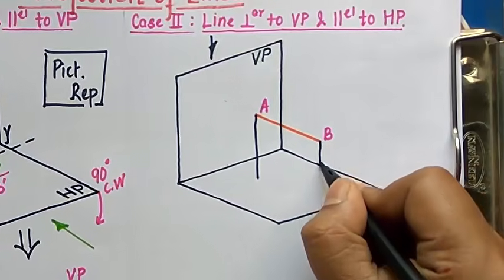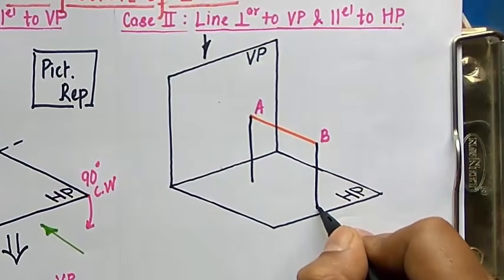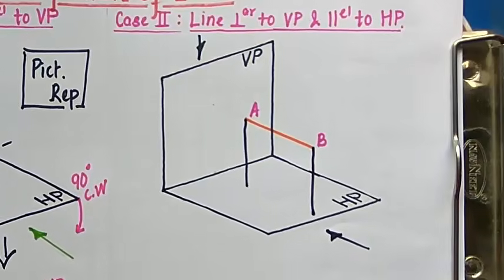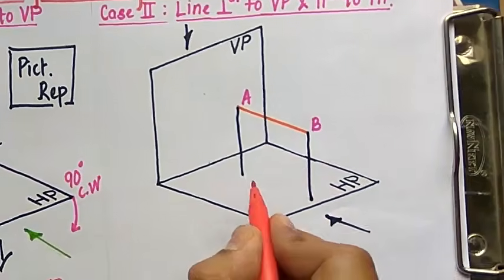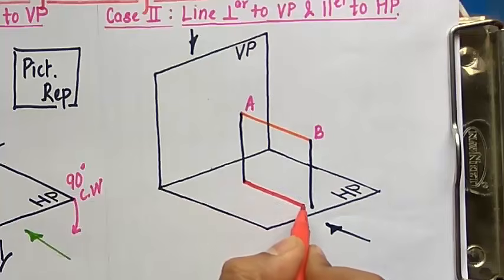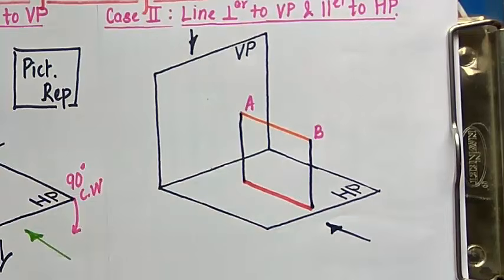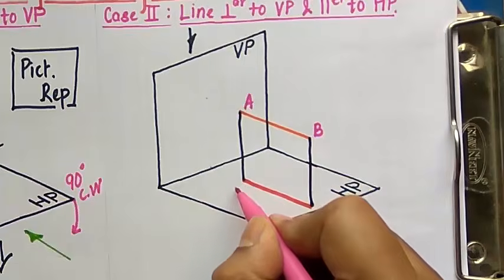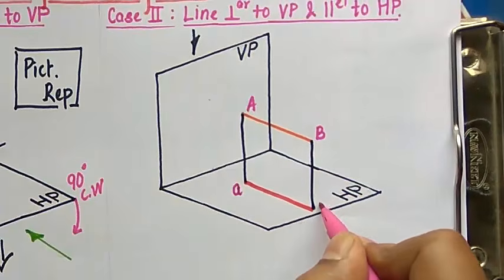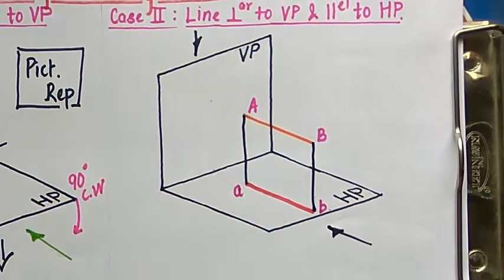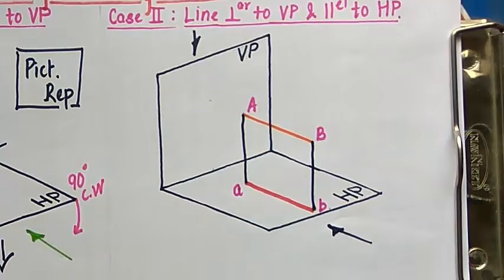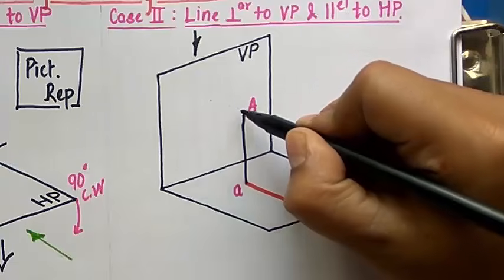Okay, so this is going to be the intersection point with the vertical plane, with the horizontal plane, and this over here guys, when you join these 2 points, this is what we call the top view of the line AB, and these endpoints will be A and this is going to be B. Alright, now similarly we are going to look at this line from the front, and when you do so, you'll have this as your front view. Please watch this carefully.